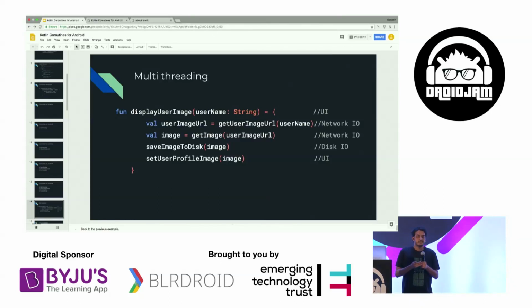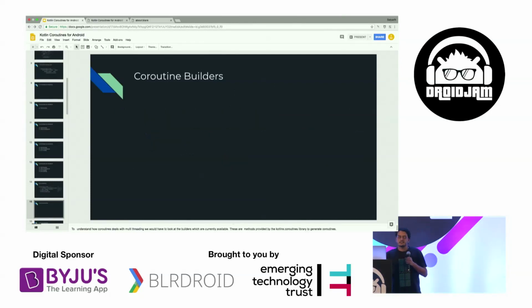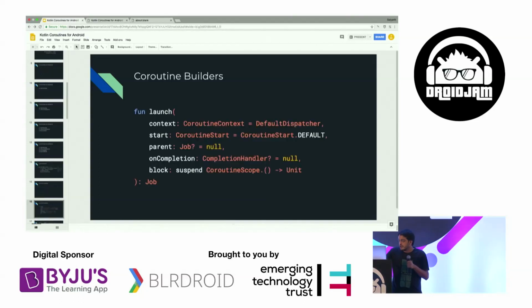So how would you achieve this with coroutines right now? To understand this, you'll essentially have to see what coroutine builders are and how they function. They are building blocks, as in they are part of the Kotlinx coroutine library, so they help you specify coroutines in the manner of specifying where you want it to start, on which thread it would occur, those sort of solutions. This is the most commonly used coroutine builder. It's launch. It specifies the context. The coroutine context over here is defined as the default dispatcher.